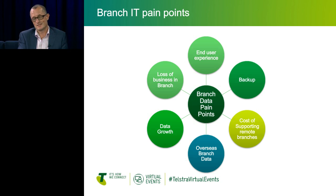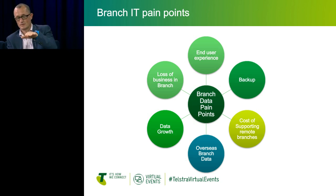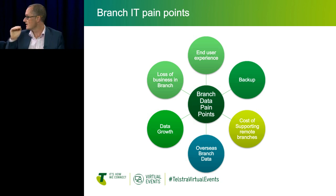And then the other thing which is interesting is data growth. They say data growth is up towards 60% a year in some cases, right? Some of the storage vendors say that. And if you look at that, if I put a disk in a server now and I run out, and Dan talked about this earlier, and I need more space on that file server in that branch, I've got to run out and put another disk in it.